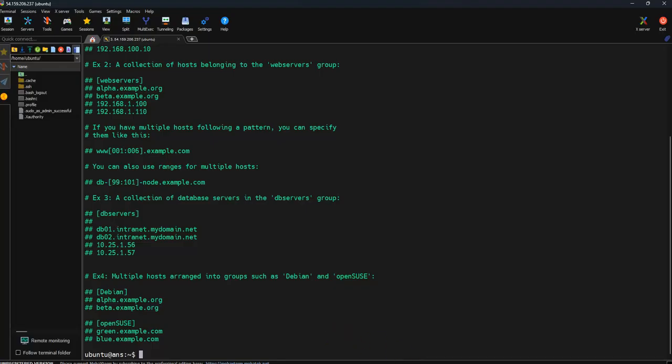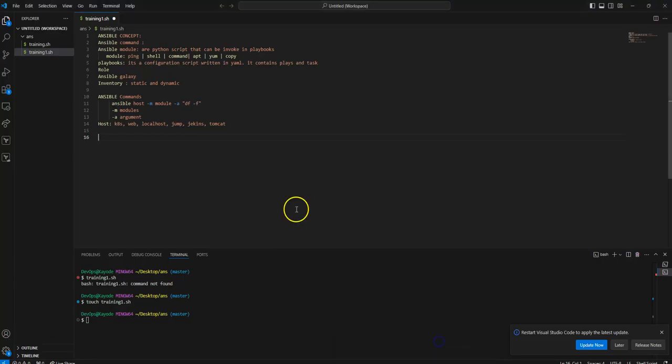Now the next thing we need to do is to see how we will write our inventory files. So let's still use Visual Studio. Let me call it Ansible inventory file, or let me just say auto write Ansible inventory file.